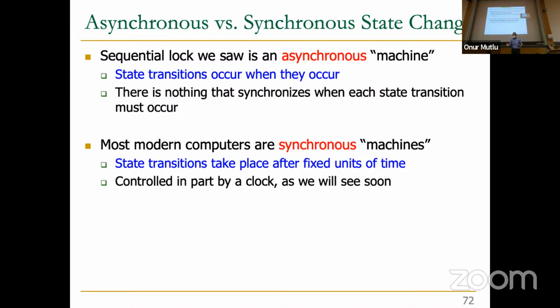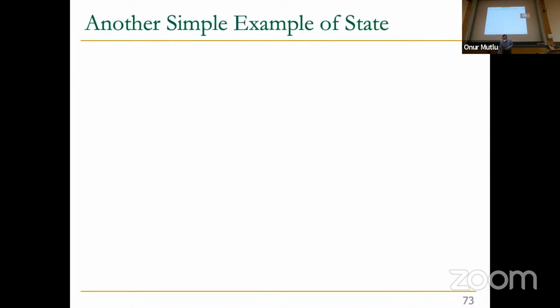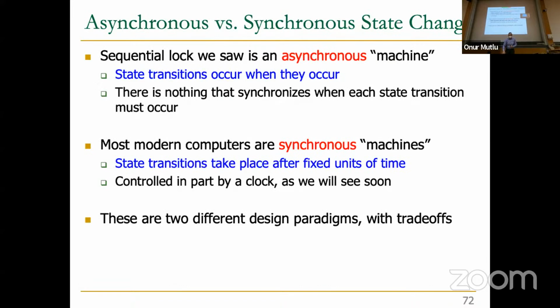Why is this done synchronously? To ease the design of a complicated machine. There's no reason why you cannot design an asynchronous computer, actually. People are working on it, but it turns out to be very difficult to design. These are 2 different design paradigms with trade-offs. We're going to assume clocked systems going forward, and I'm going to give you an example of that right away almost. But keep in mind that we're going to talk about synchronous systems with clocks, but this doesn't mean that you cannot design asynchronous systems as well. We're going to get back to the slide in a little bit after we see the notion of clock.